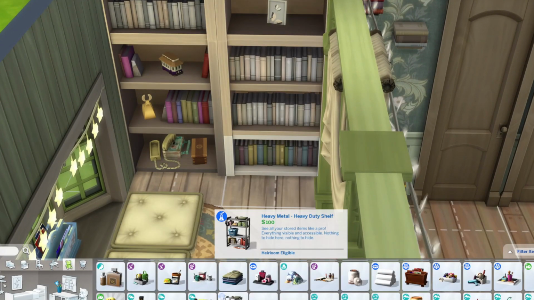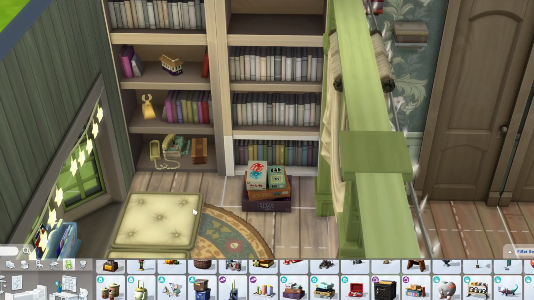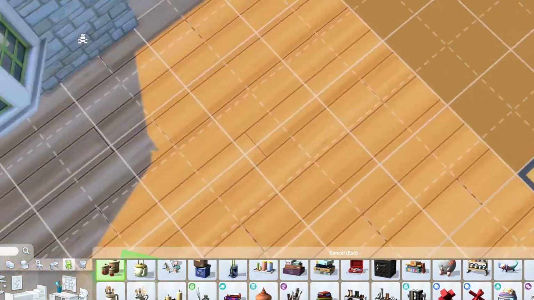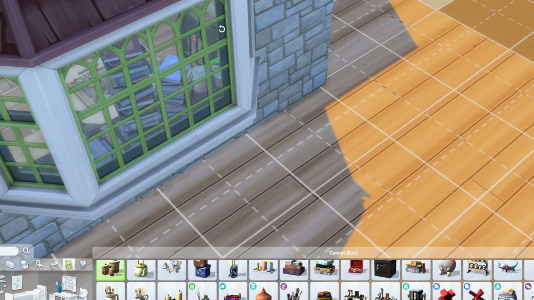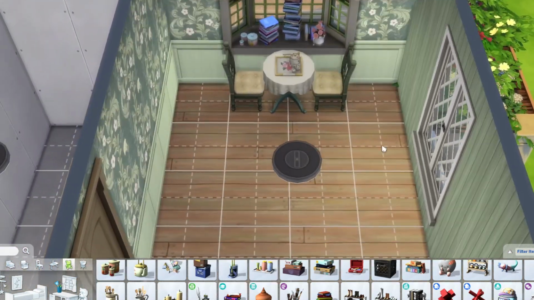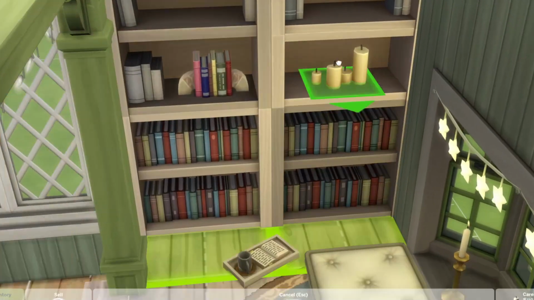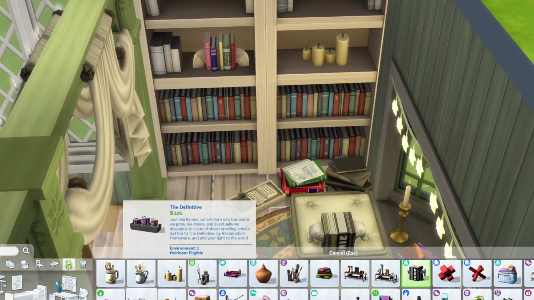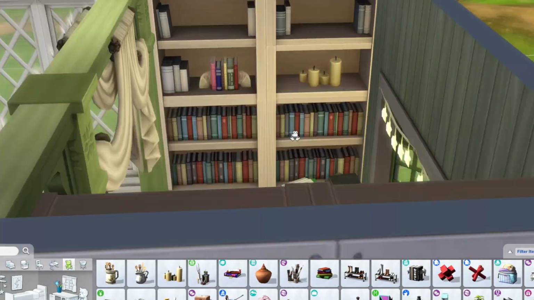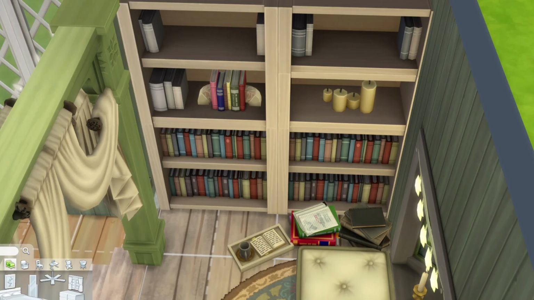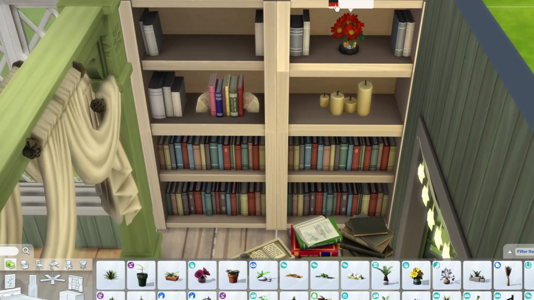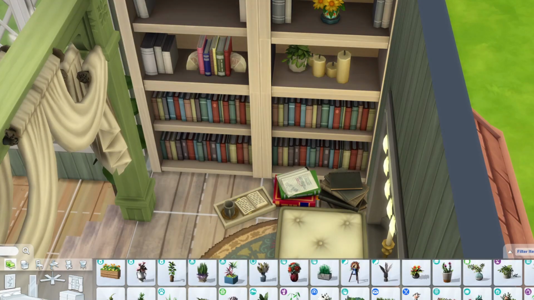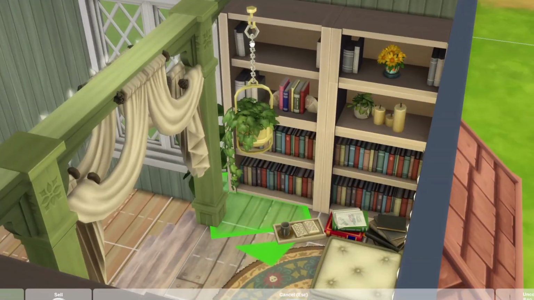Okay, so let's think of the next one. The next one was a jungle room, and since I had the hallway there, I really wanted to complete the hallway for some reason, so I just spun the wheel for the decor instead of spinning it for the room. So I just did the hallway for this wheel that's coming up, and I got jungle. I was really quite stumped. I really didn't know what to do.